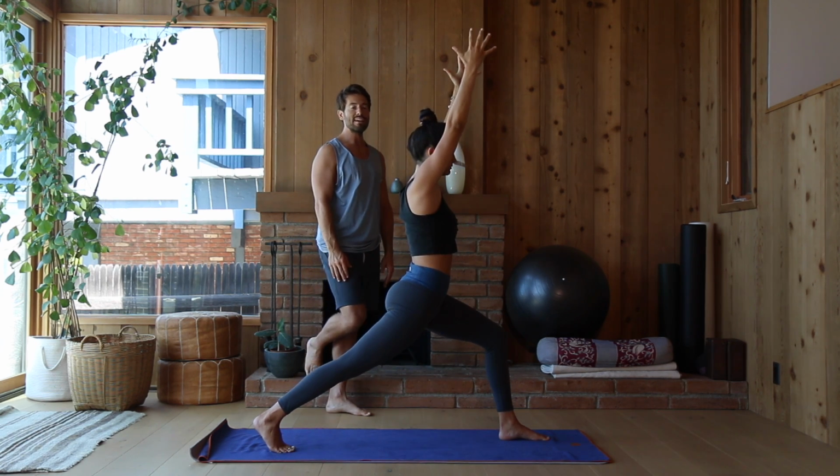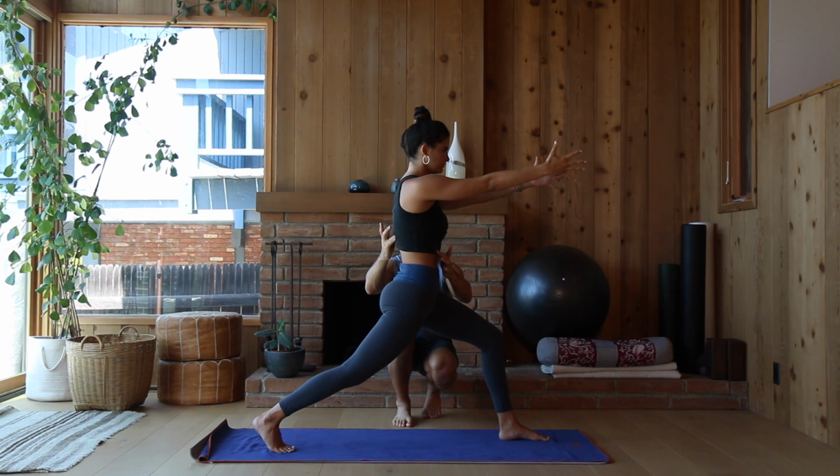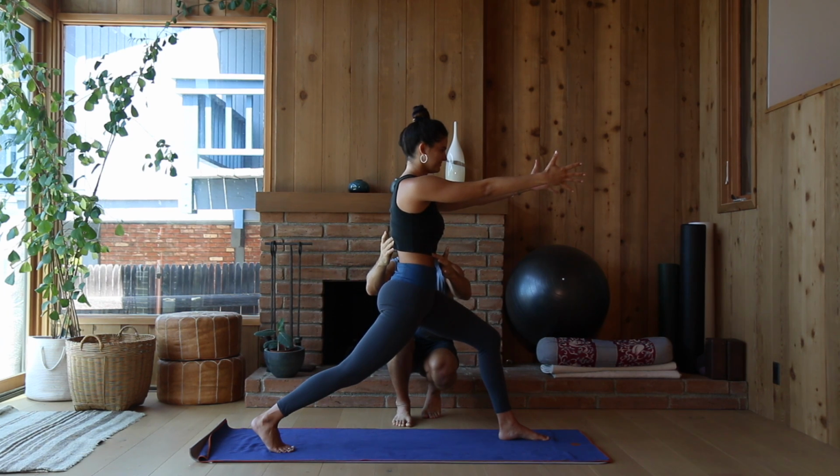Take your arms straight down in front of you. Draw the front of the ribs down towards your hips and the back of the ribs up. That's neutral, can you believe it? It usually feels like you're hunched over when you get the ribs into their right position.